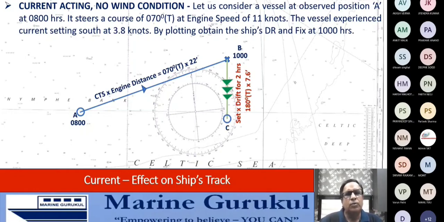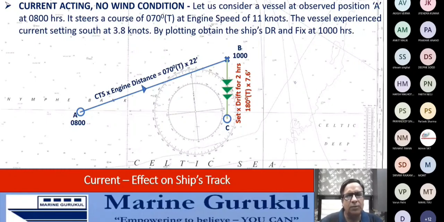Now that means 2 hours of propulsion vector, 2 hours of current vector, both acting for 2 hours each. We expect the ship to reach point C. So C would be the position of the ship at the end of 4 hours in which both vectors have acted one by one. In our case, both these vectors are acting simultaneously. So both are acting for 2 hours each, but not one at a time, but simultaneously. So the effect would still be the same.